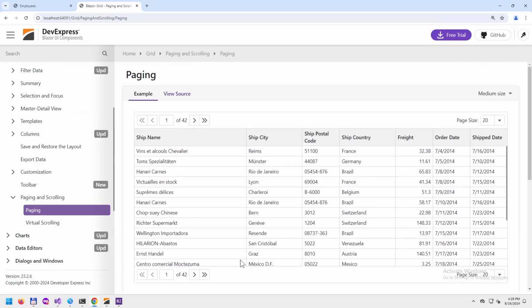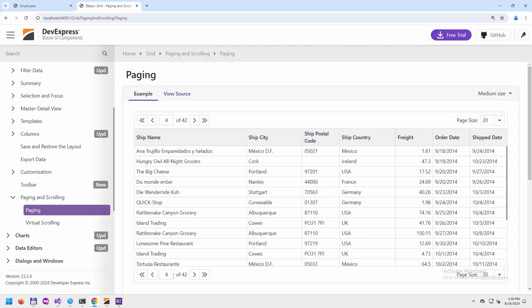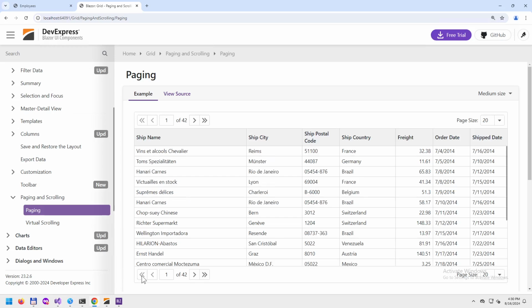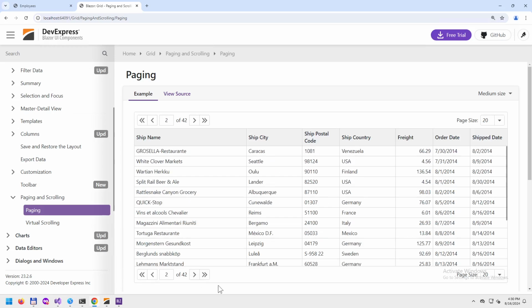Okay, paging. Paging is probably about this functionality where it shows the current page that we're on, the fact that we can jump straight to page 4 and press enter. We can go to the last, first, previous, next page, and the number of rows shown on the page. You can choose a default value, and what's displayed in the combo box you can also define.